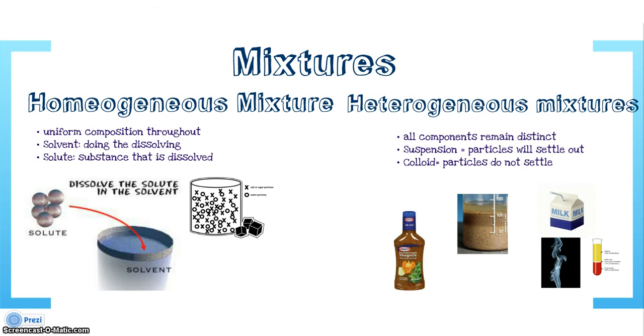If you take that Italian dressing bottle you see there and you shake it, what's going to happen? You got it, layers are going to form. If you take it again and shake it even harder and even longer, what's going to happen? Right, layers are going to form. The particles settle out. However, in a colloid, the particles do not settle out naturally. There are a couple of examples there that you can see. Milk, smoke, blood, butter, mayo, paint, and ink are all examples of colloids.